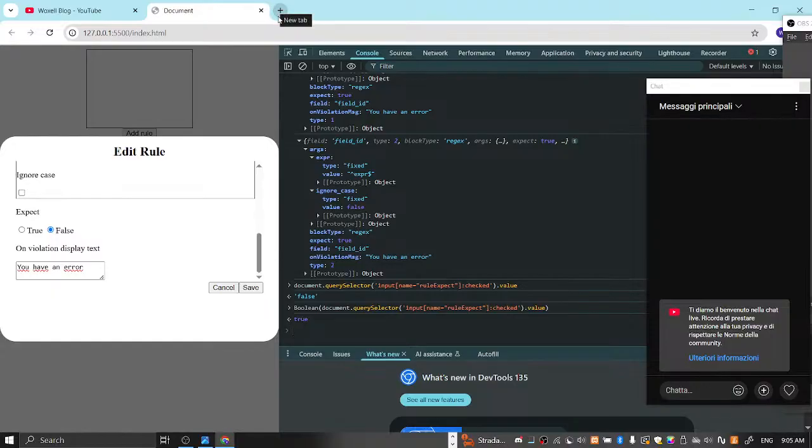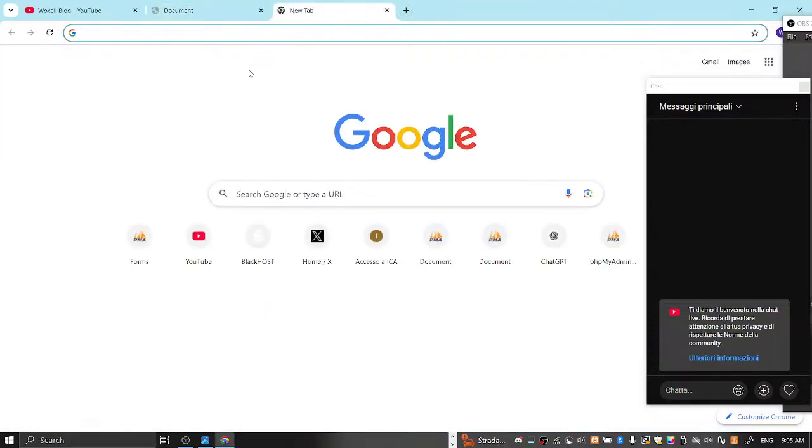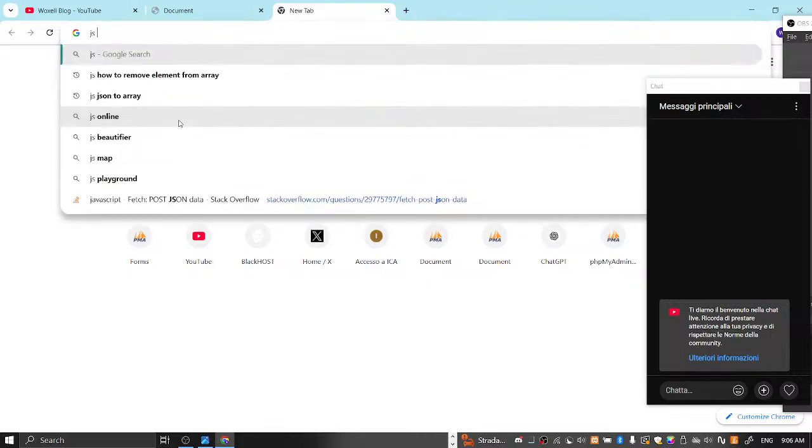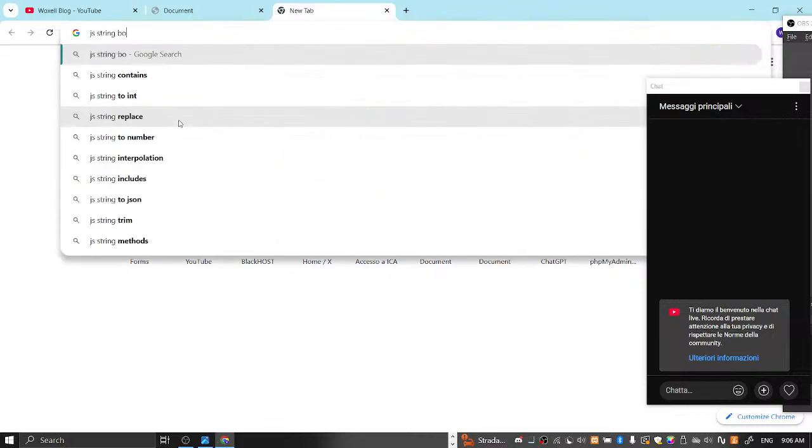Yeah, this could be confusing, but let me check if there is an official way to convert a string boolean to an actual boolean value. So, JS string bool to boolean.